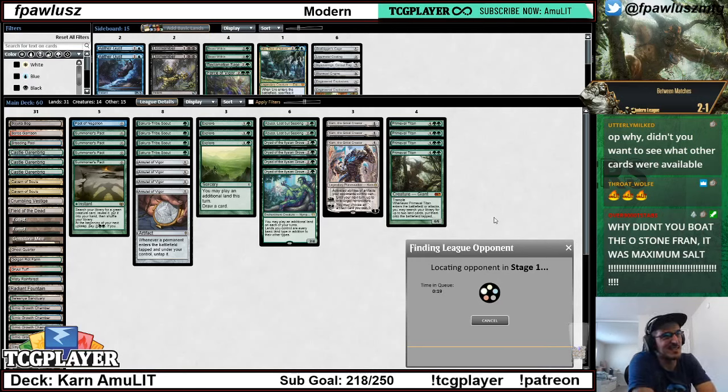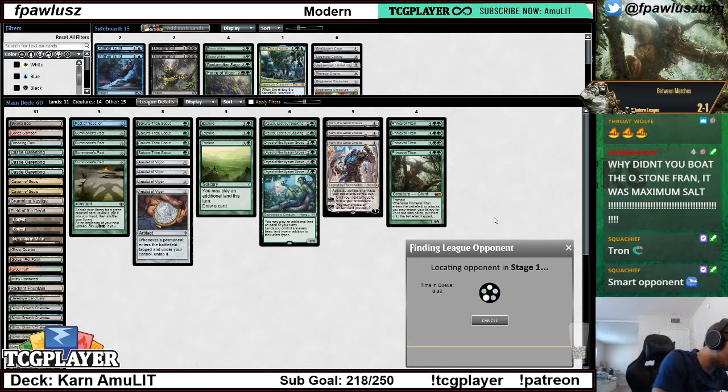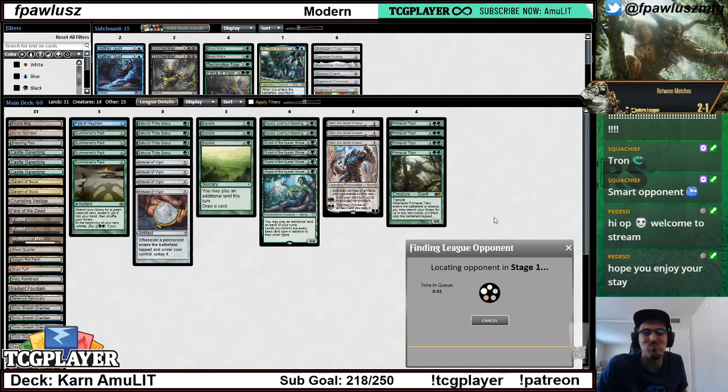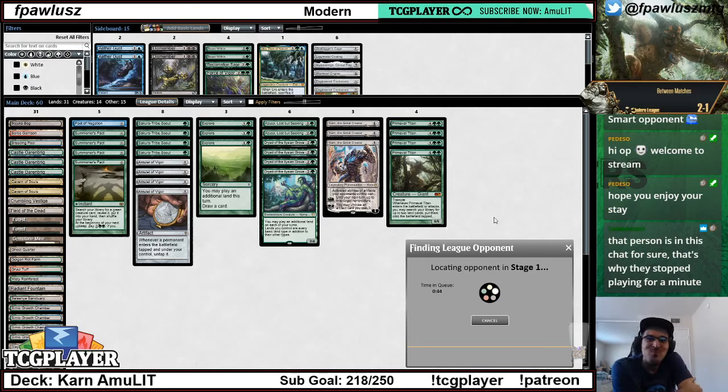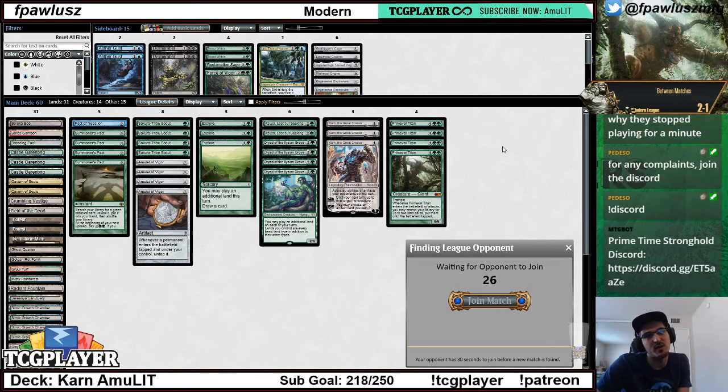They didn't want to see what cards I could get. I mean, they can see them right now. Why did you vote the O-Stone? It was maximum salt. Oh, that would have been pretty good. That would have been a line. They're in the chat for sure, that's why they stopped playing for a minute. Yeah, I expected them to, that's why I gave them my username and everything.